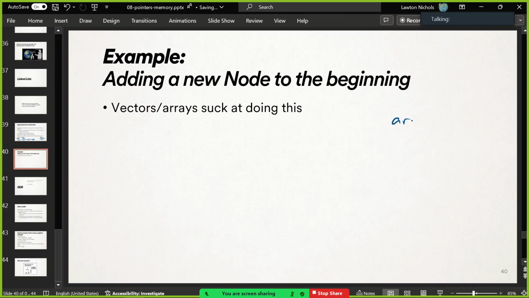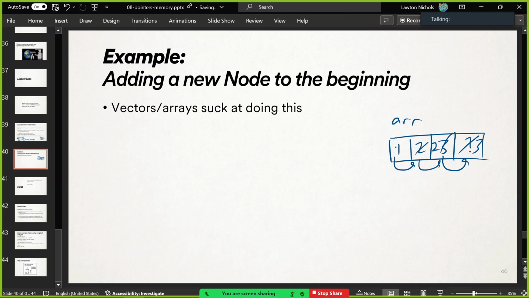So if you have an array or a vector, assume that there's room, or you just want to call push back. Let's say you want to add 0 to the start, and you have room for a 0, but you want to put it at the start of this array. So what you are forced to do in an array, if you want to put something at the beginning and you have room for it, you better shuffle everybody. Like 3 goes here now. 2 needs to move down to here. And then, let's see.